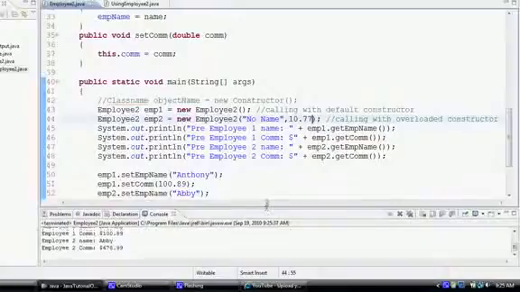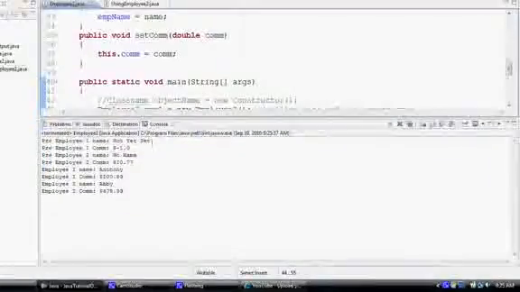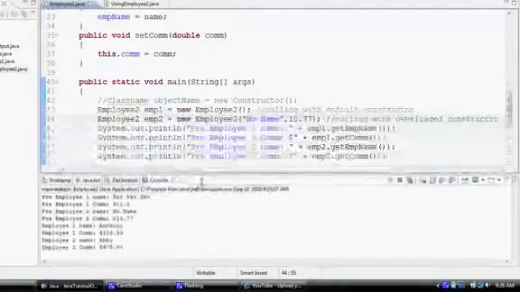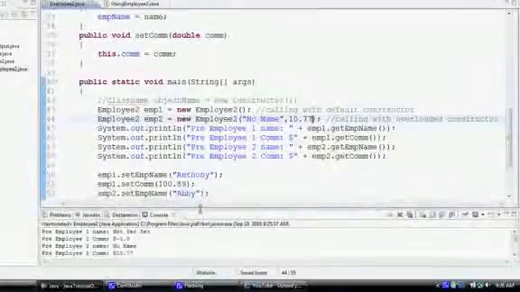and I clicked OK on it, and here you can see that employee 1 is not yet set with -1.0, and employee 2 is whatever we passed, like no name, as opposed to not yet set. And instead of -1.0, we decided to settle with 10.77. And down here you were able to notice that either way the values were overwritten by the next set of execution. Thank you for watching it.